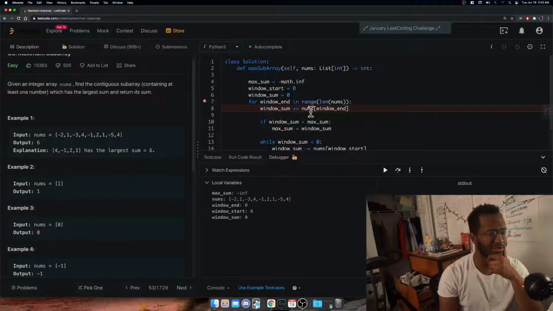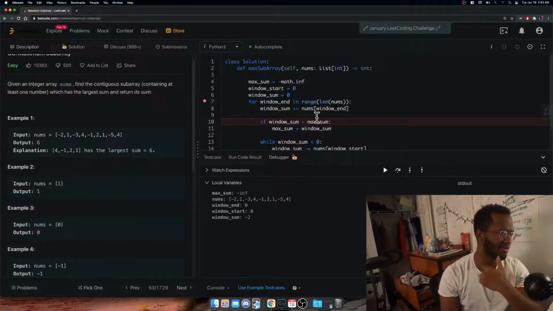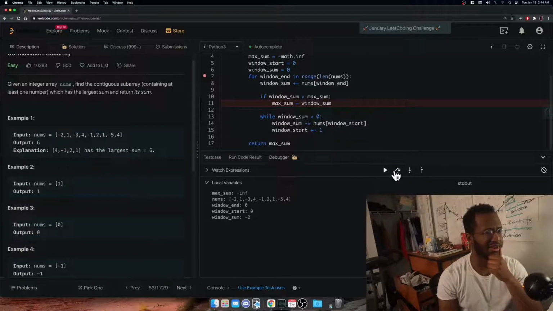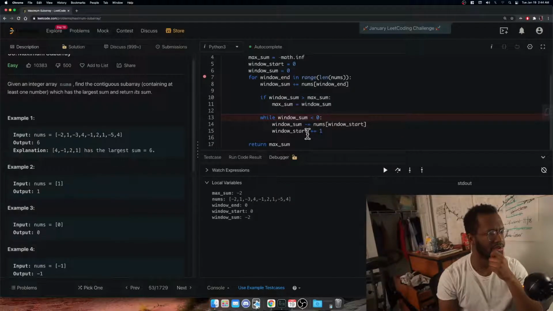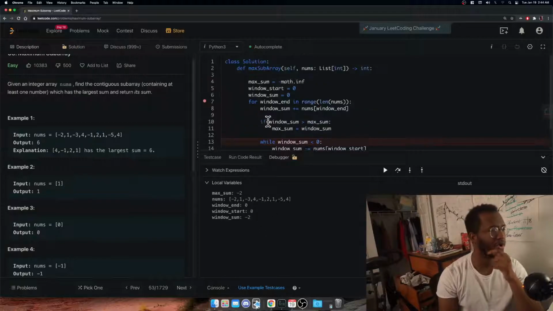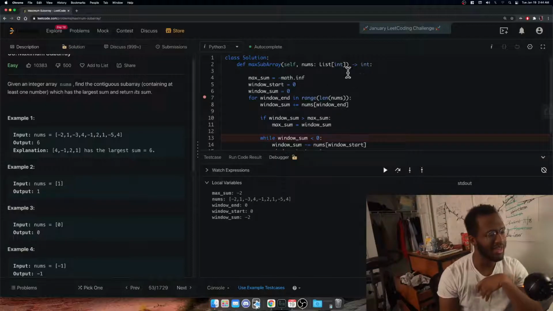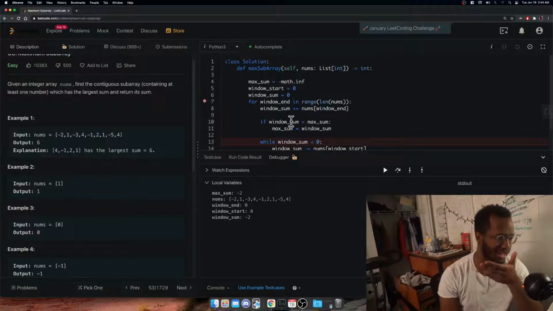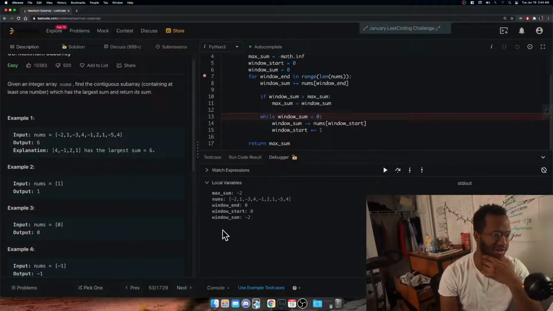Let's add what's at the end of the window, which is the first index, to our window sum. We have -2, and we say, hey, is our window sum greater than our max sum? If so, that's pretty dope. Turns out that's not the case. -2 is not greater than 0. Oh, no, right, I have this in reverse. It's -infinity, my bad. Is our window sum greater than -infinity? It is, because -2 is a lot greater than -infinity. So we're going to update that there.